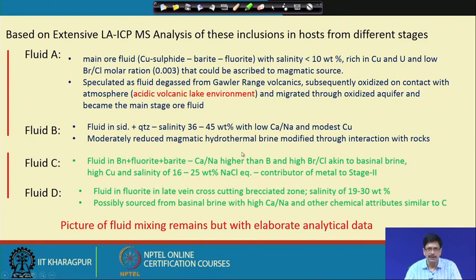So what we see is that these authors also ascribed the mechanism of deposition to be coupled oxidation-reduction of iron and deposition of the sulfides, but the same conclusion was arrived at with much more elaborate chemical data, in situ destructive chemical analysis like LA-ICP-MS analysis, through which many of the important chemical parameters come out to help us in better identifying the source of the fluid and also the way the fluid evolved.